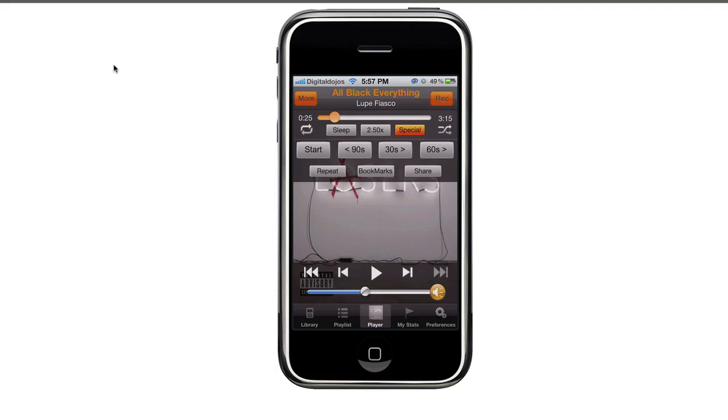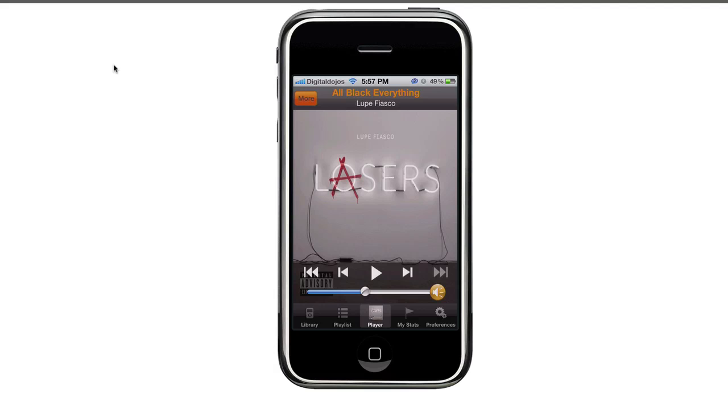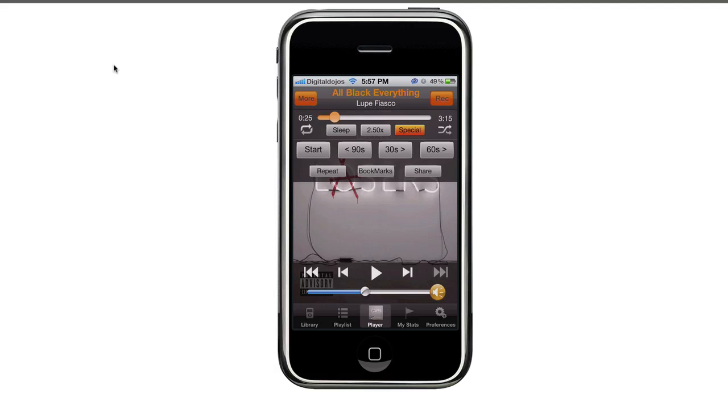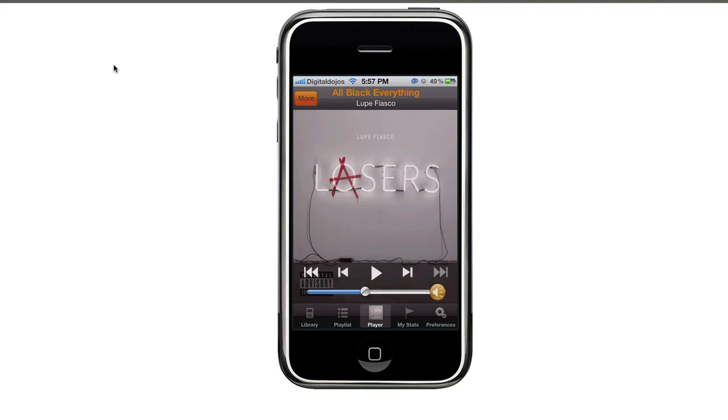So it's really great in terms of using it for podcast or book related content, especially since it just saves you a lot of time. And if you've ever been into audiobooks, you can hear the content read to you faster. The only con to this app is that it reduces the audio quality, in that it has to speed up the content and slow down the content. You don't get the full richness of your music or your podcast in terms of volume.